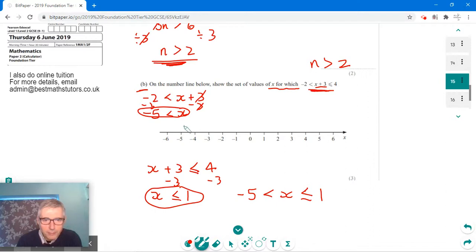So what I do is I represent this as circles. Now, if it's not got the equals to as well, we'll just put a circle like that, and we don't fill it in. And so that's at -5. That's why I've written that above the -5. And if it's got the equals to, so at 1, got a circle, but we actually fill it in. So that shows that x can actually take the value of 1, whereas x has got to be greater than -5. And then all I do is I just join those 2 points together. And that's that one done.